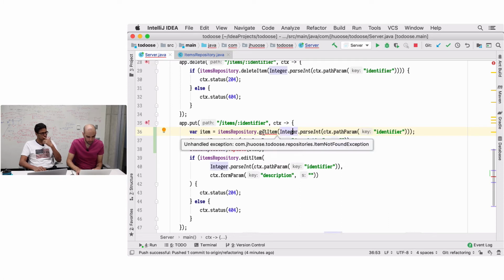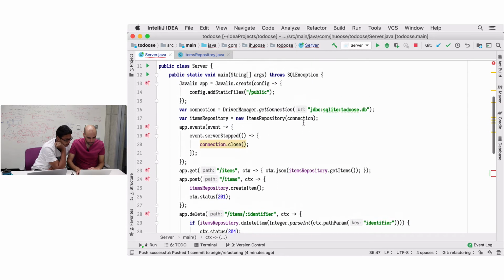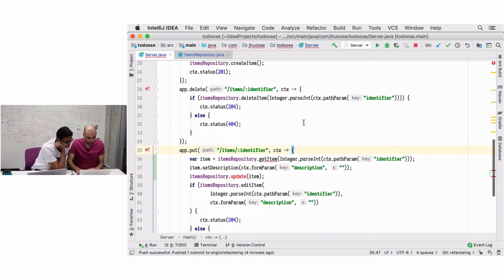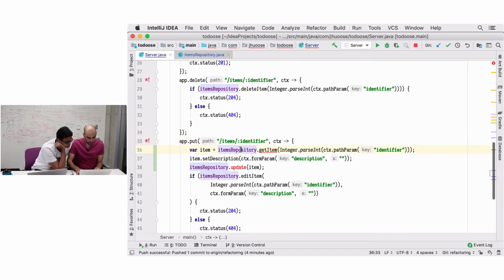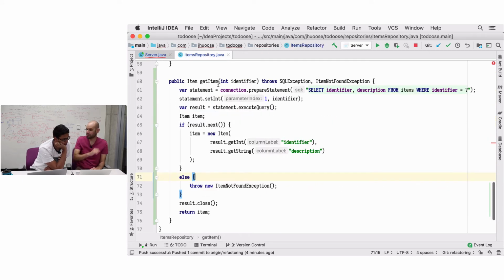Surround with try catch. Because it may throw an exception, but I don't want to surround with a try catch. What I want you to do is go to the items repository. Yes, I am trying to go there. Give me a minute, man. Yeah, I'm here. Yeah, I just want to see. Okay, so get item, all it throws is an exception.